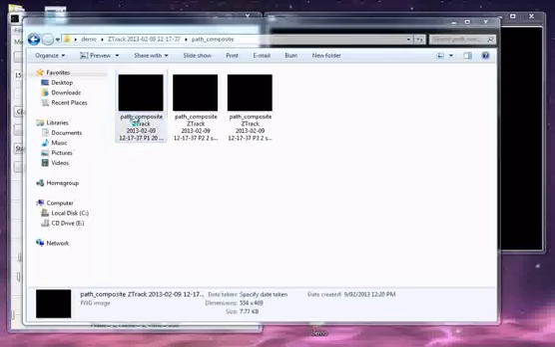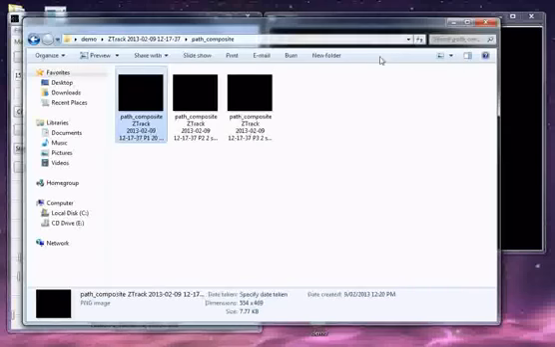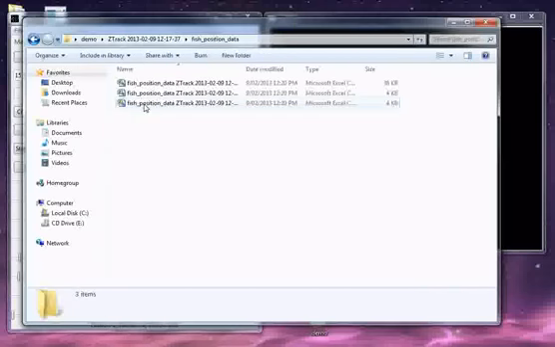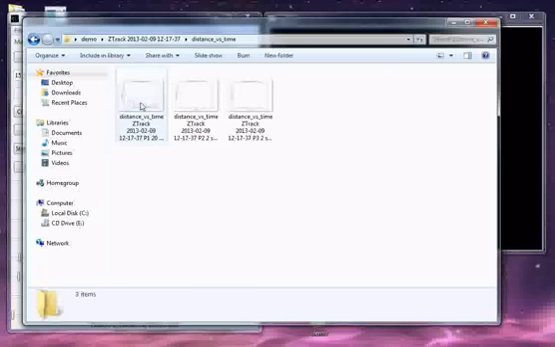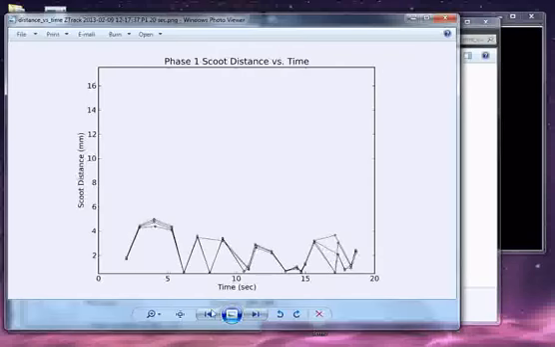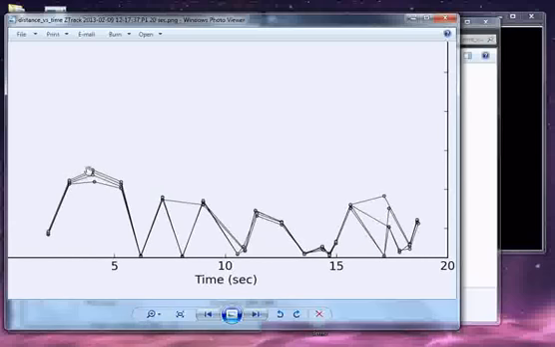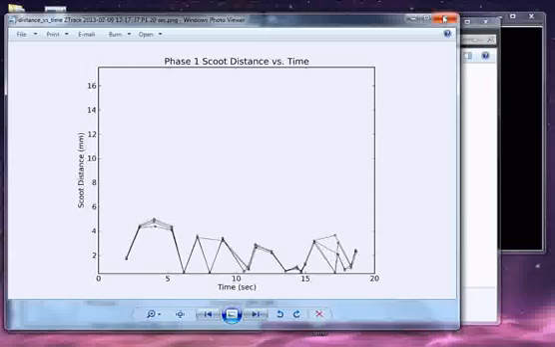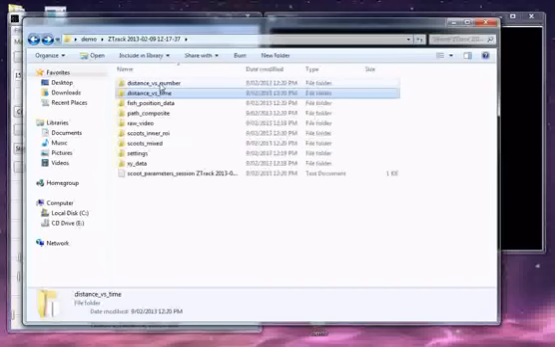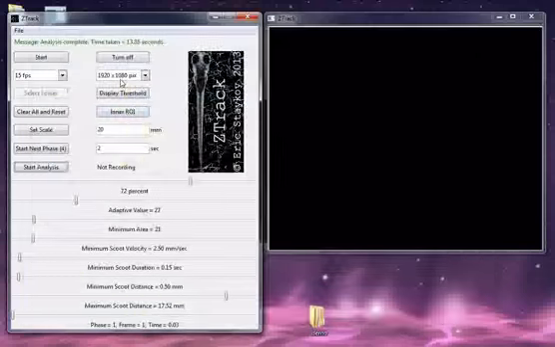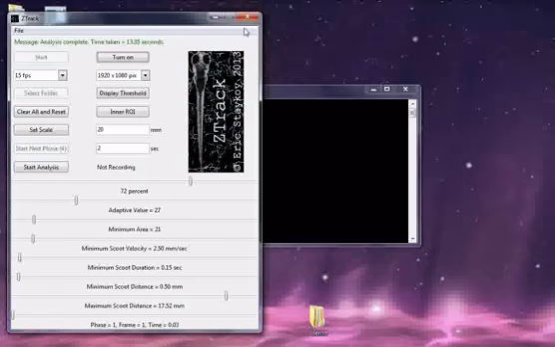There we go. And so as you can see, each fish now has a different color, and it will have a different color in the graphs that I'm about to show. These graphs here are of scoot distance versus time, and you can see that because each of the 4 points were joined on a piece of paper, they have relatively the same scoot distances, and the last one is distance versus scoot number. So that's pretty much how you use the program and all of the outputs of the program. You can close the program by closing the console.